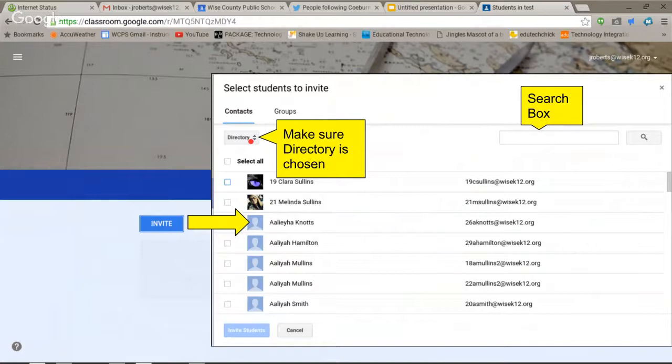It'll say My Contacts or Suggested Contacts or something like that. You need to hit the drop-down menu and make sure it says Directory. Once you do that, you can type in your student's name in the search box. And when you find your student, click their name and hit Invite Students.